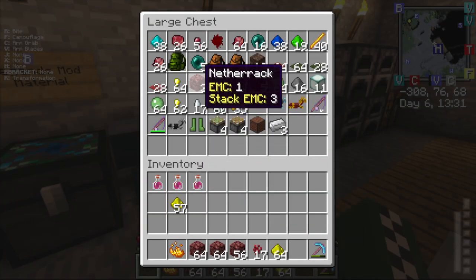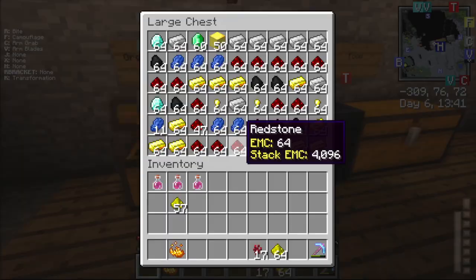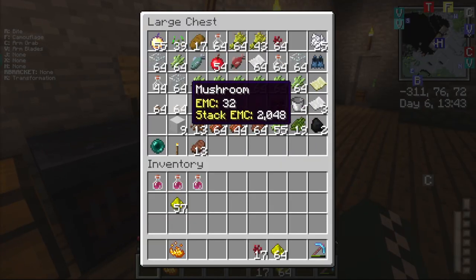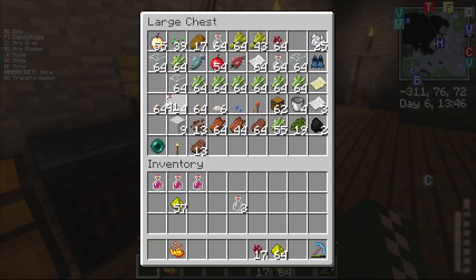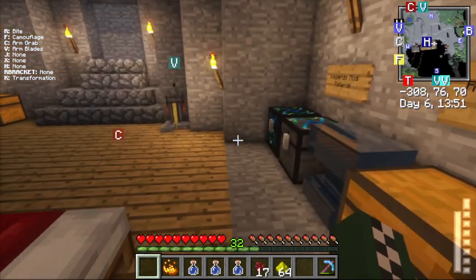Next we need... Let's put this away. We need some more glass bottles. Okay, next we're gonna do is 3. There we go. Grab that. Okay.